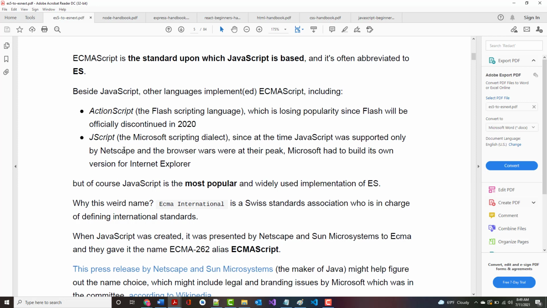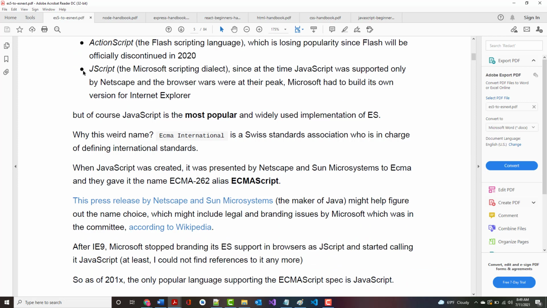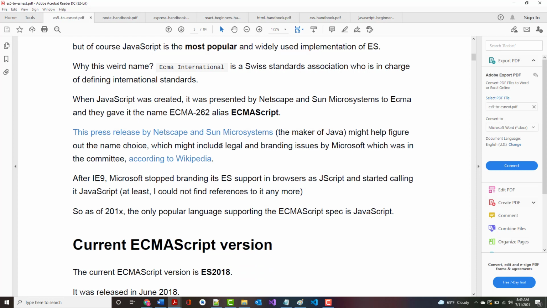And there's other languages that are in there. I'm not even going to read any of that. JavaScript is the most popular and widely used of these ECMAScripts or ESs. When JavaScript was created, it was presented by Netscape and Sun Microsystems to ECMA, and they gave it the name ECMA 262, as it says, in other words, ECMAScript.